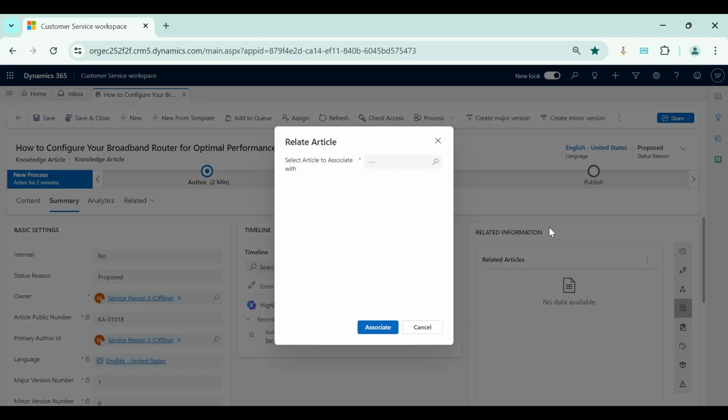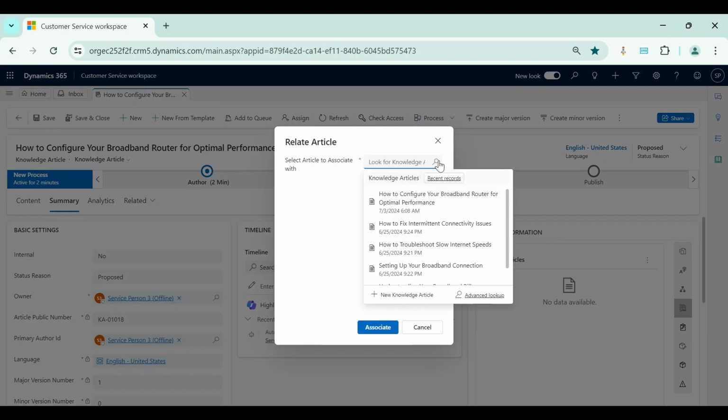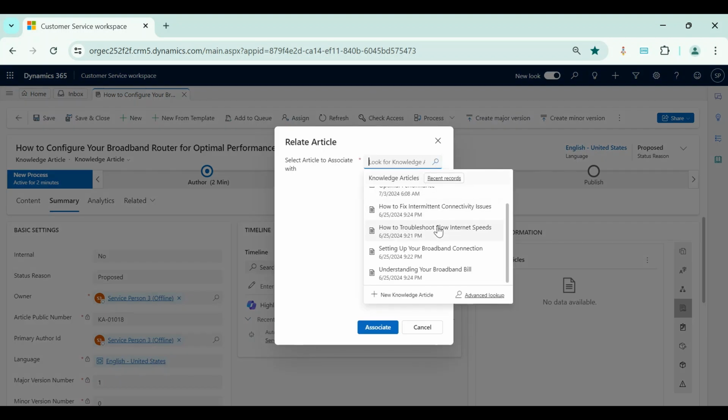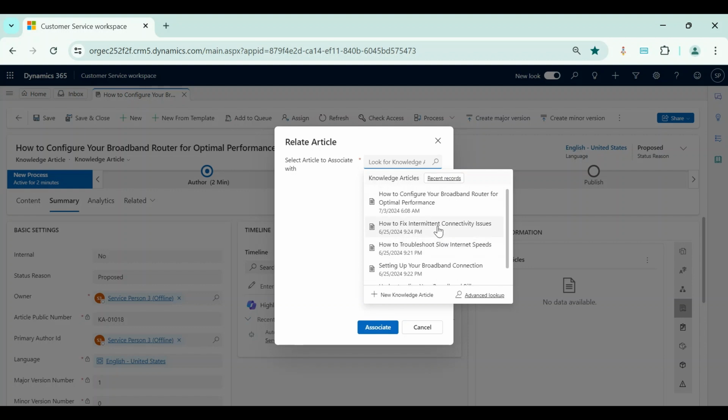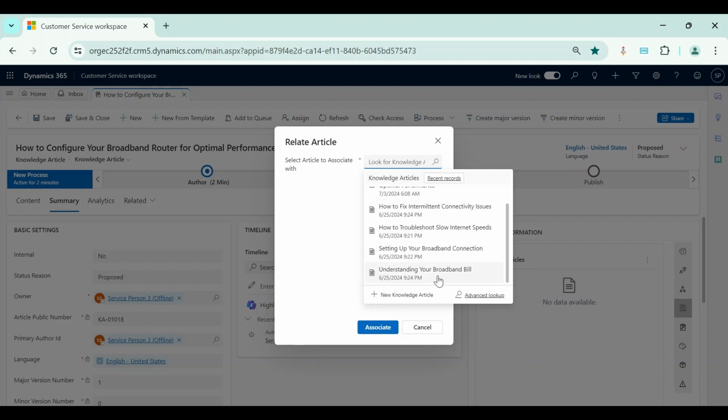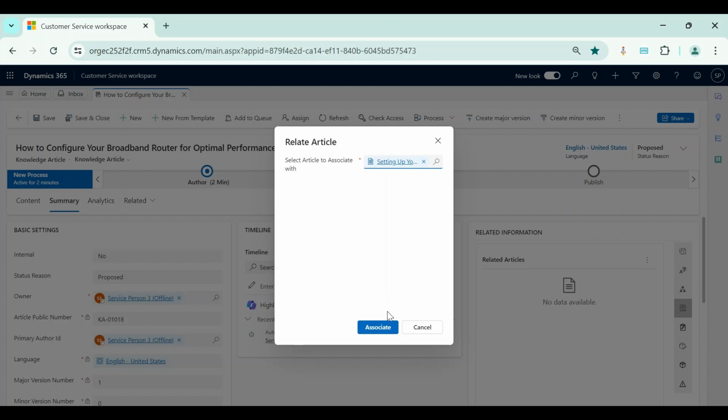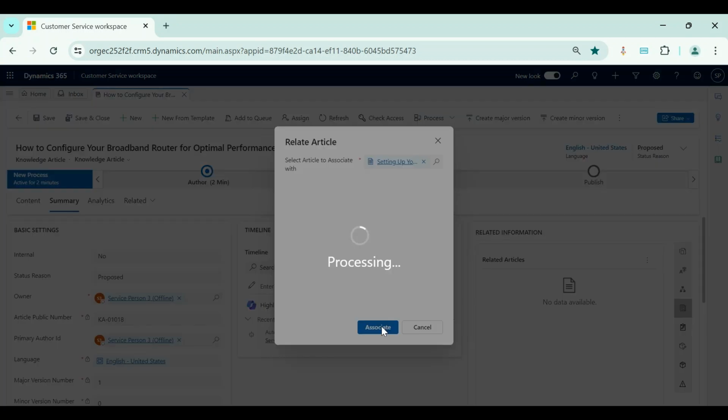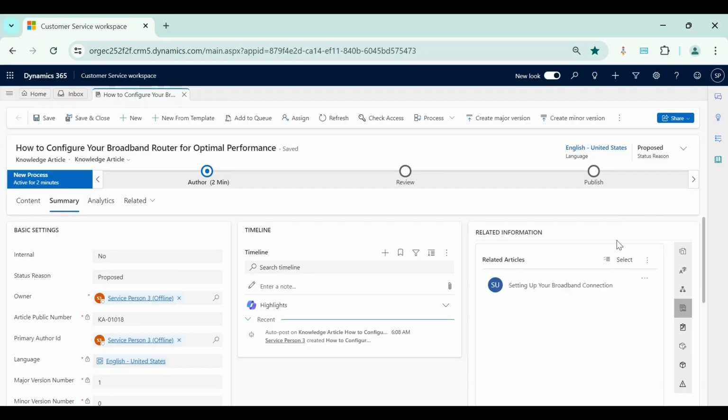If I click on that, from here, I can select my existing knowledge articles that are already available in my system. Okay. So maybe I will just link this knowledge article with my current article, setting up your broadband connection. Okay. If I click on associate, the other article will be available here under related. If I want to use it for some reference, I can just click on it. The other article will be opened. I can use it from here itself. Okay.